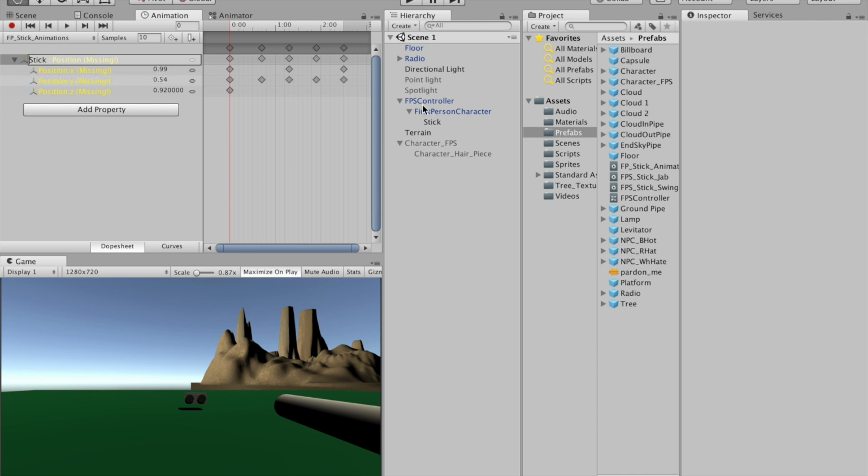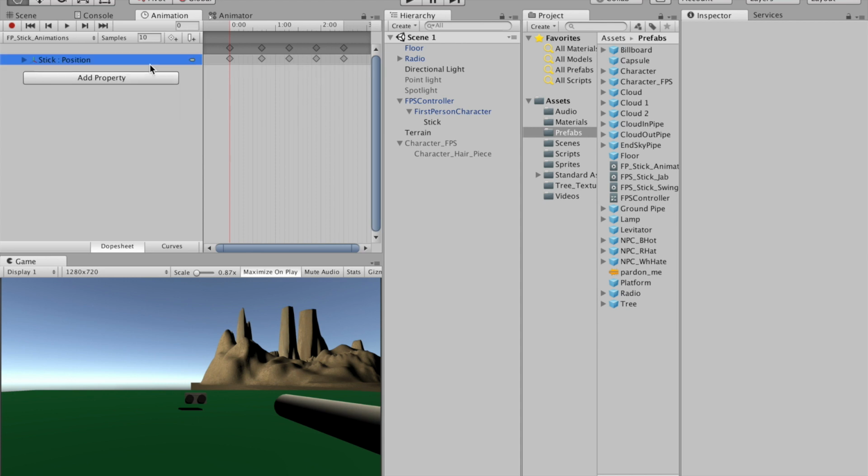So what we can do is we can put a slash. Let's see, what kind of slash does it have to be? It has to be a regular slash. Click on it twice, and then we're going to type in the name of the child now, first person character. In your case, it could be something else, but I need to type it the same way it appears. This is the name of the object that it's now a deeper child of, and then we put the slash stick. Hit enter, and it finds itself again, and it should then work.